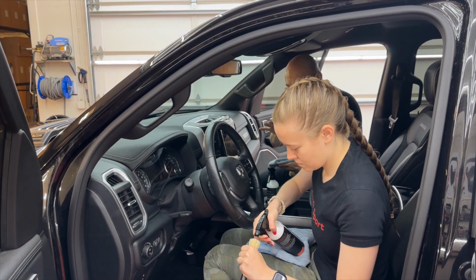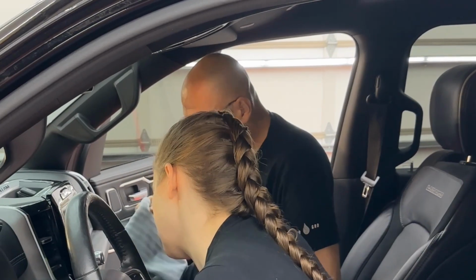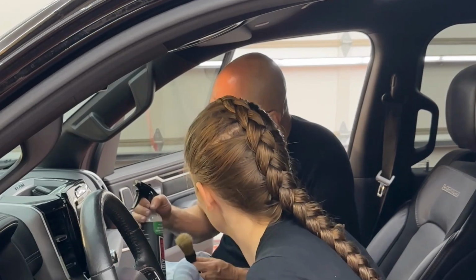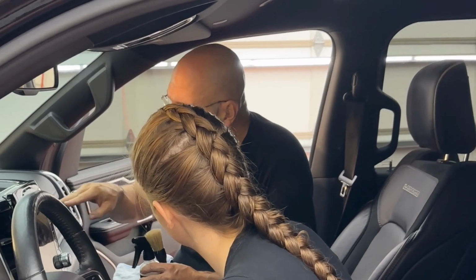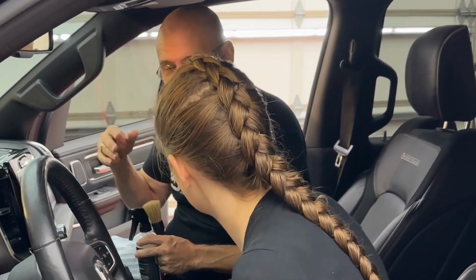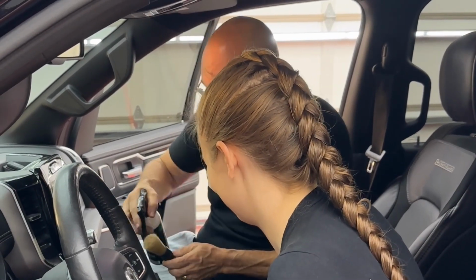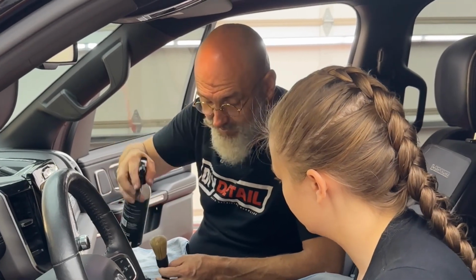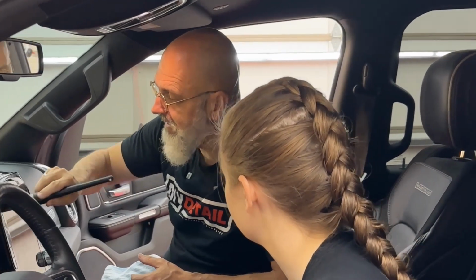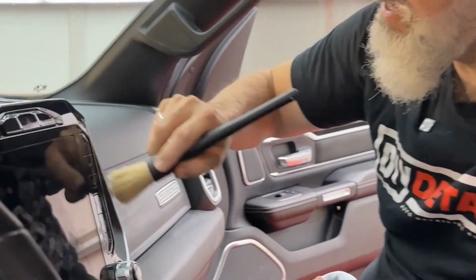On your side, you have a little more complications than I do. You got that steering wheel thingy in your way. For the vents, there are a couple ways of approaching it. We can take the towel, fold it, and just stick it in there. If you have a popsicle stick or some similar apparatus, you can wrap the towel around that, or you can use a detail brush. These are inexpensive. Some people actually use makeup brushes from the dollar store. They work great. Just get in there, brush that vent, and then we'll come back and dry it.